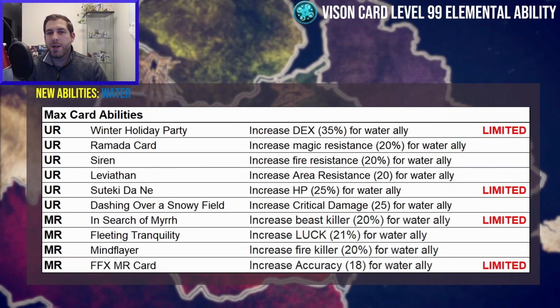So let's start with water, and here's what we're going to do. I'm going to put up a chart that I've made that has every single card that's out in global and Japan, and it's marked if they're limited, and it also has their ability that they get at level 99 that is specific to water in this case, or the element that we're covering. And then I'll go through some highlights of the cards that I think are particularly useful or applicable to a wide range of situations. So if you want to look through this list, you can pause the video. I'm not going to waste your time just reading out everything that's on the screen.